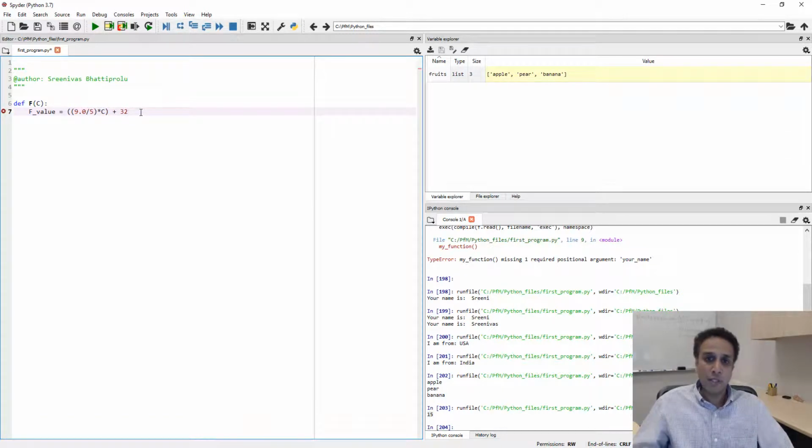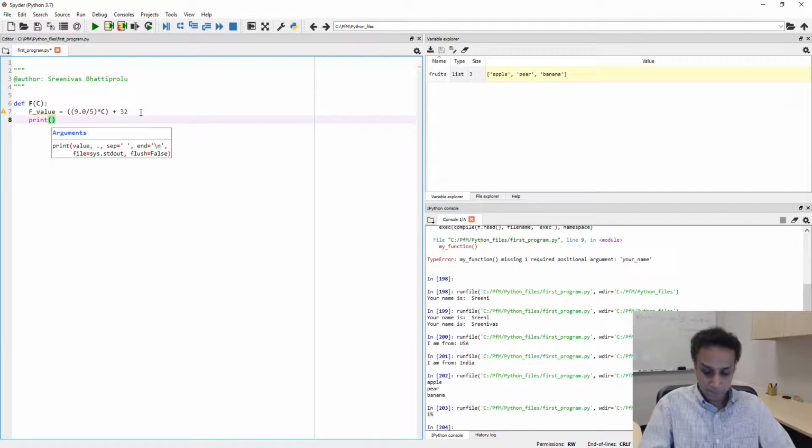Okay, so this is my f value. And now let's go ahead and print, let's put a placeholder, an integer, and call it these many degrees centigrade is equal to another placeholder for Fahrenheit, these much Fahrenheit, I believe. And then the placeholder, what do we have? The first one is centigrade, C, and the second one is F. Well, it's actually F underscore value.